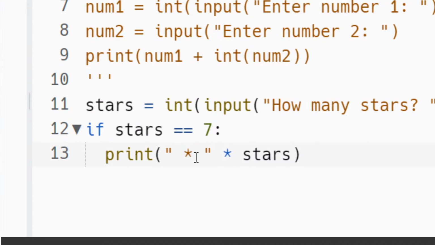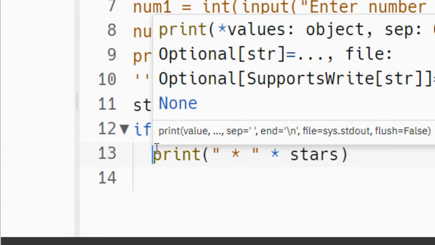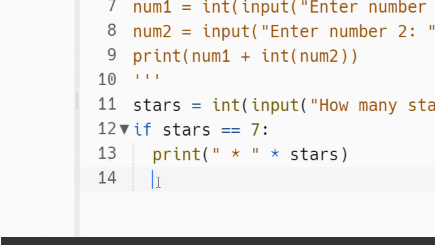Any other thing that I want ran as a part of this if statement needs to be on the same level, lined up with the P in print. If I don't want it to be ran as a part of the if statement, I need to hit the backspace key on my keyboard and back it up.